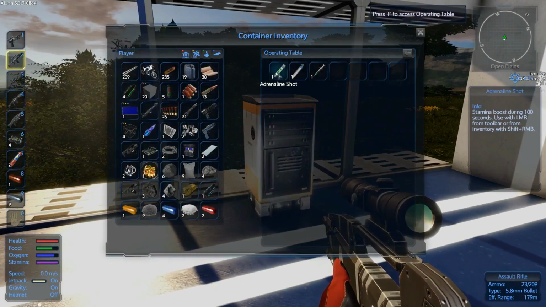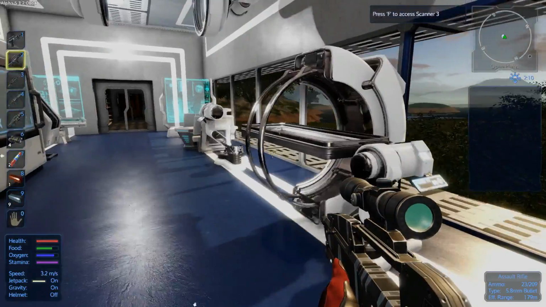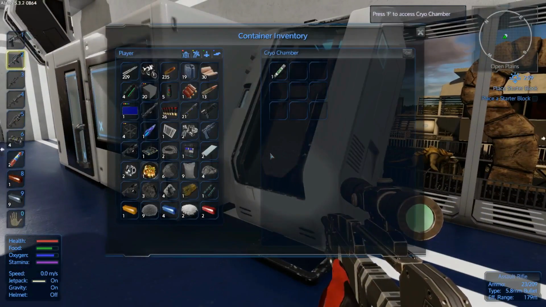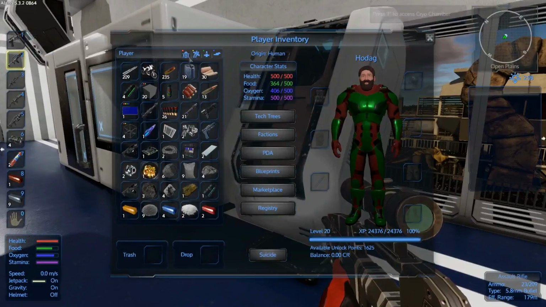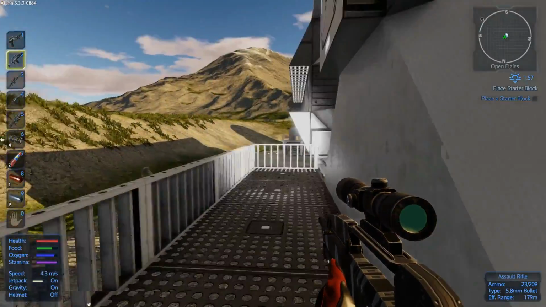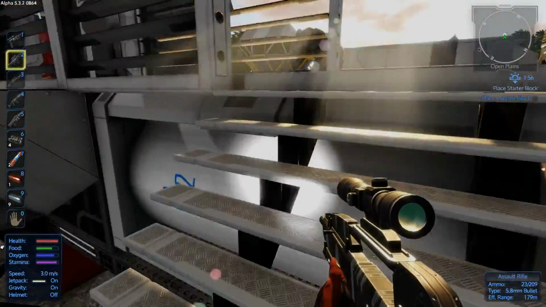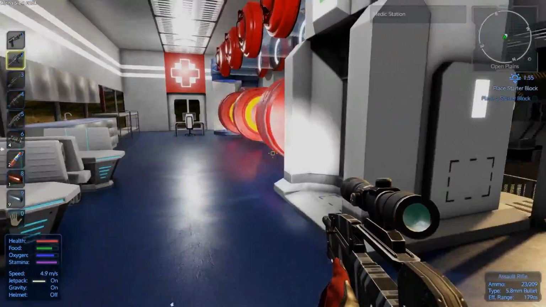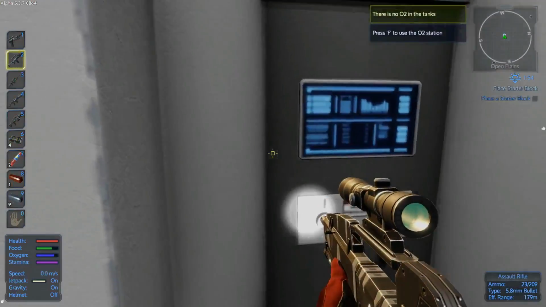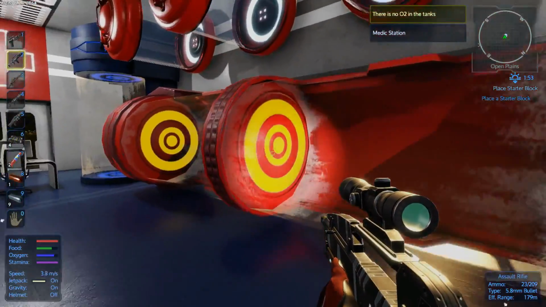Guys, we're out of storage. Adrenaline shot, small O2, antidote. Stuff. I don't want to get in. Oh, sorry. Sorry, I freaked out a little bit there, everybody. What is in here? O2. Alright, we got some O2. This is O2 station. Very nice, actually. I'll take some of that. Oh, no O2 in the tanks.